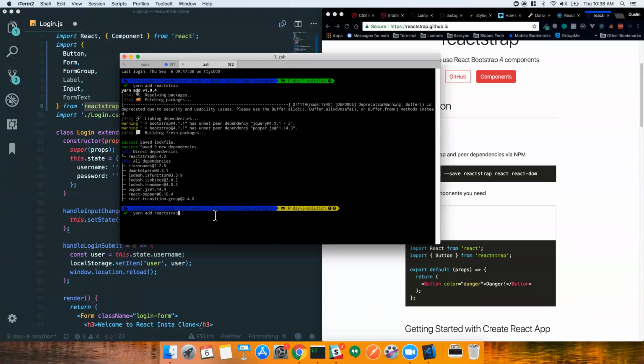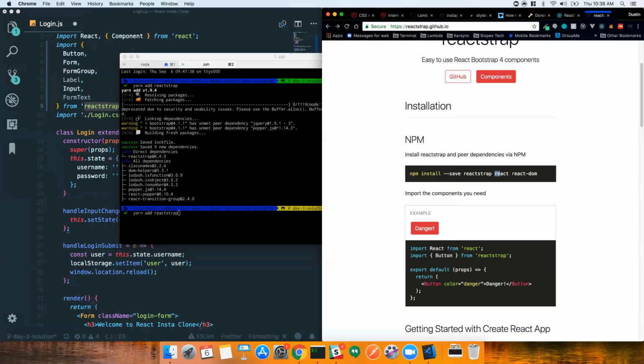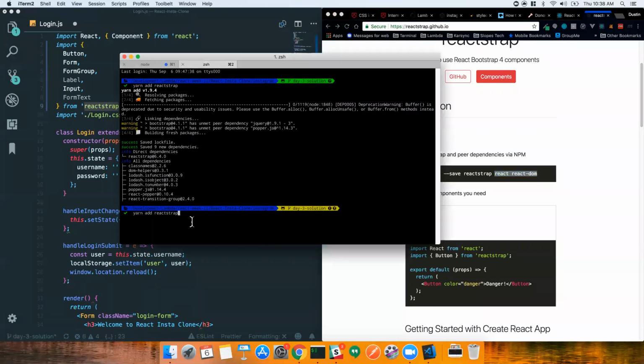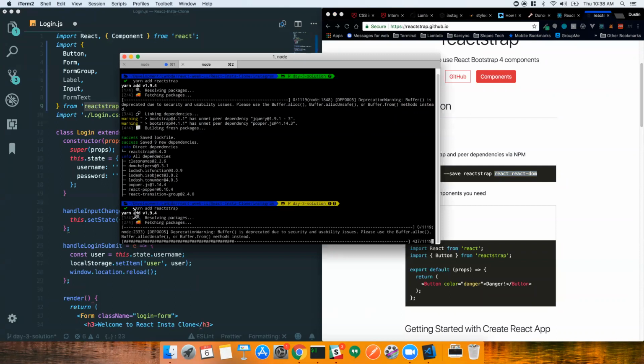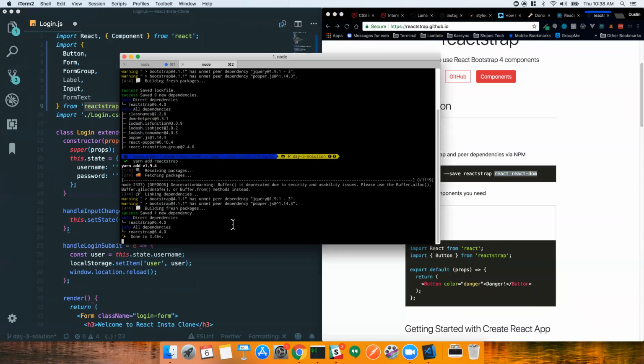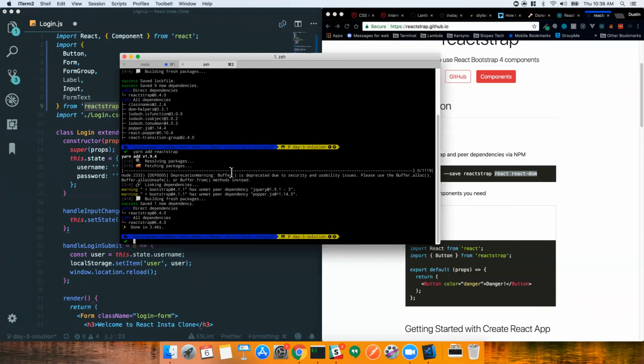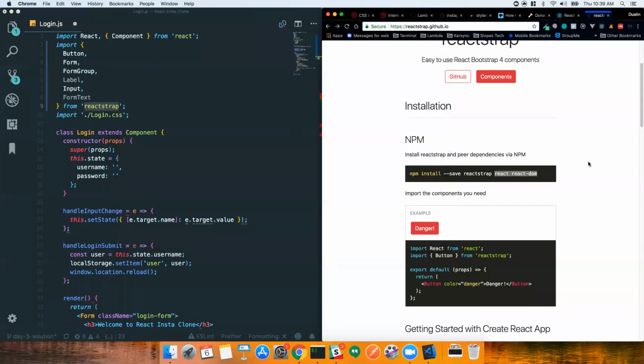It also tells you to add React and React DOM, but we already have those in our project because we used Create React App. So we just yarn add React Strap. It installs the library for us. And then there's one more step that we need to do.